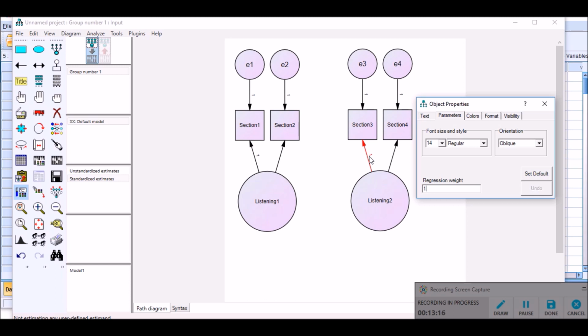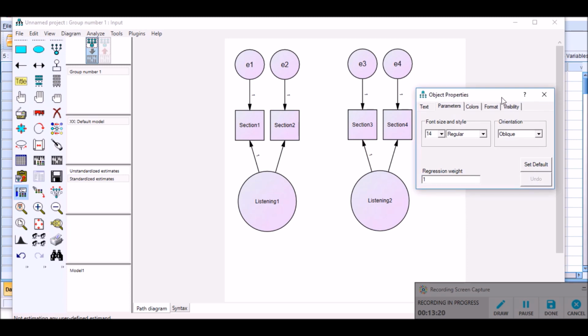So make sure you will have this. If you don't have this, then AMOS will not run, and you will get an error message. So whenever you have a latent variable, which is indicated by observed variables, make sure that at least and at most, only one of the regression weights of the variables is fixed to 1.